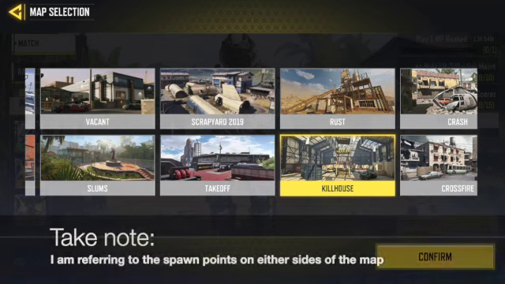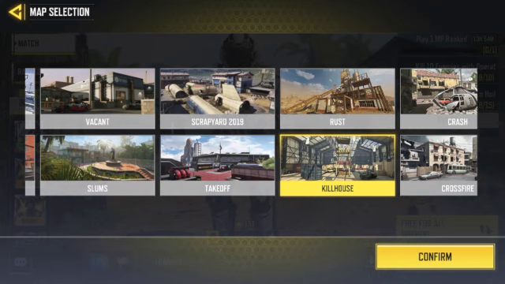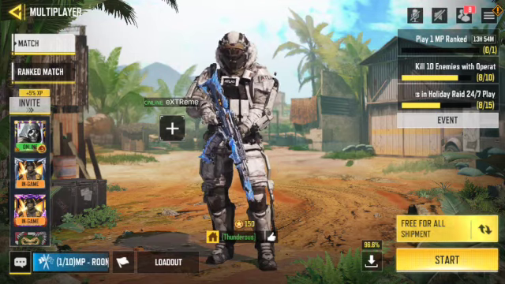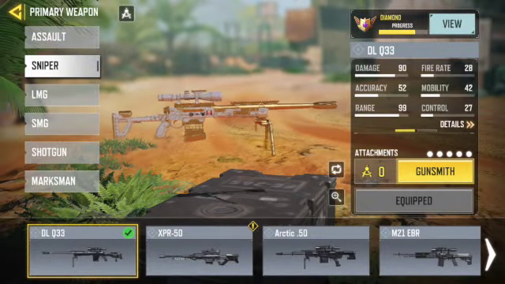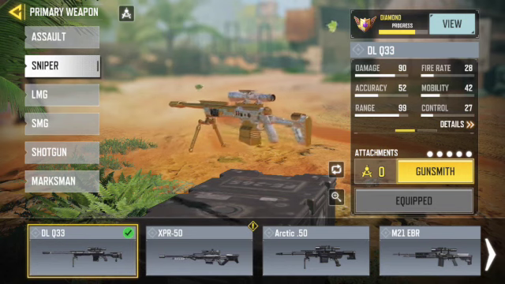Please take note that I am referring to the respawn points on either side of the map, as people usually respawn there. Of course, this does not only apply to snipers and marksmen. You can also apply this method to assault rifles, LMGs, SMGs and even shotguns. With that covered, let's move on to tip number 3.